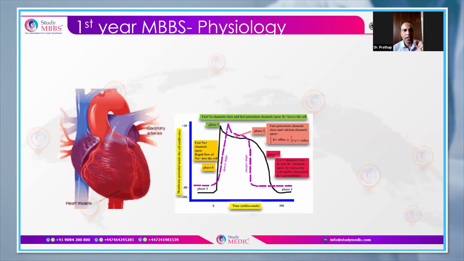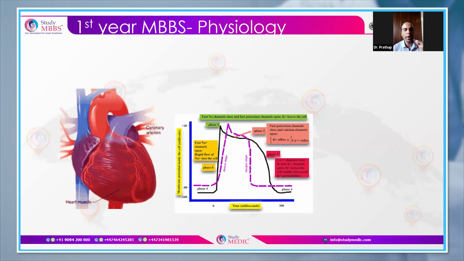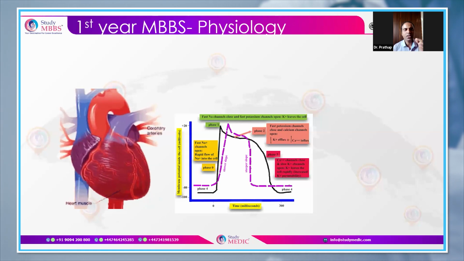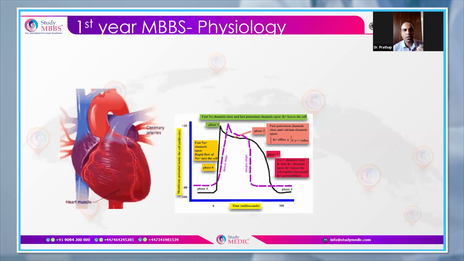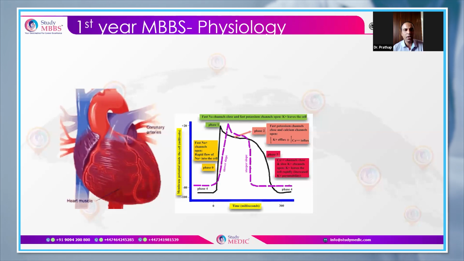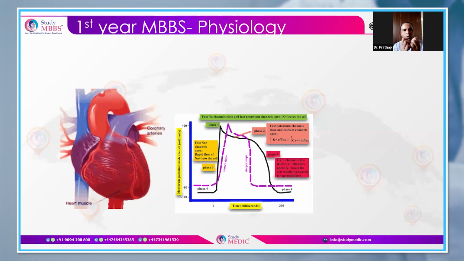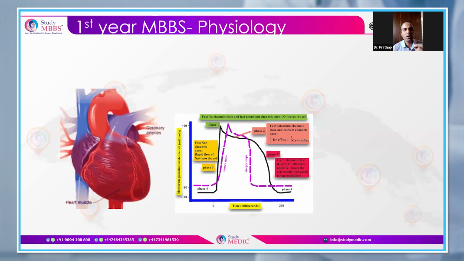There is something called the SA node, the sinoatrial node, which has the ability of automaticity. That is, it is able to produce the impulse by itself, at the rate of 72 impulses per minute. Therefore, the entire myocardium will agree with the SA node and contract together. It will pump the blood 72 times per minute. Therefore, our heart rate also is 72 beats per minute.